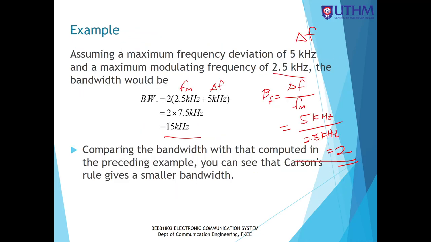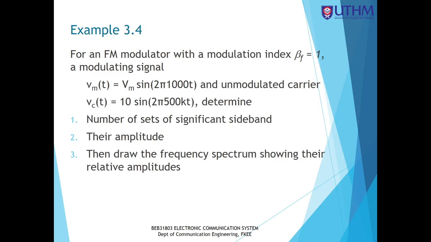However, when we use Carson, we only get 15 for the similar modulation index. For the same modulation index, we get 2 different values of bandwidth. Okay, kita akan dapat 2 jenis bandwidth yang berbeza. Satu bandwidth by Bessel, another one is bandwidth by Carson. Comparing the bandwidth, you see that the Carson rule gives smaller bandwidth. Okay, masing-masing ada bandwidth sendiri ya. Ada kegunaannya Carson ini ya. There's also an application used for the Carsons. Some use the Bessel. So no problem.